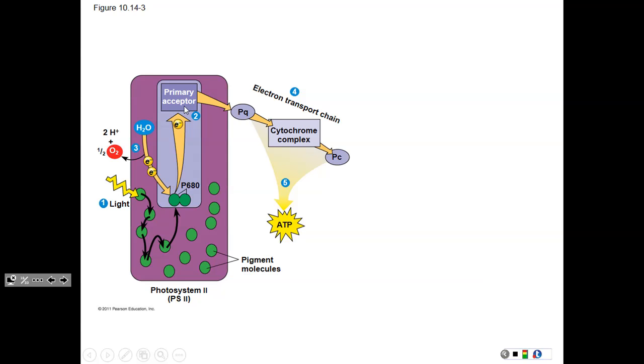Here's where the action starts to happen for real. We've got an excited electron with a lot of energy associated with it. And that excited electron goes through an electron transport chain. This is the second time in this class I've talked with you about an electron transport chain. Remember, that was a big deal in the context of oxidative phosphorylation. That's where you were getting most of your ATPs from the business of converting pyruvate to carbon dioxide in the citric acid cycle. We've got here again another electron transport chain.